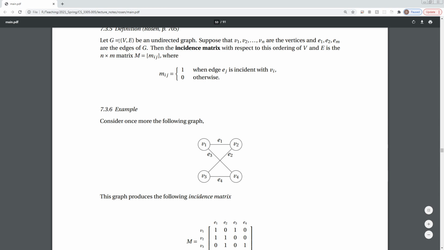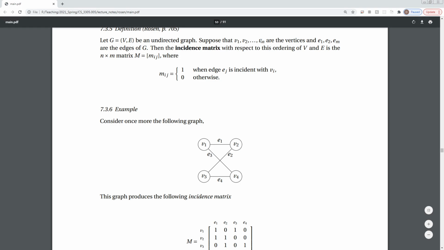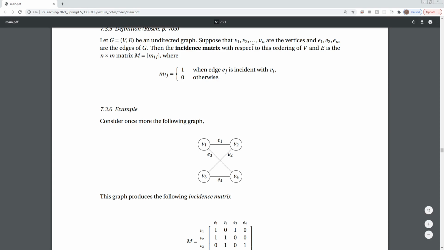So again, we have a graph, a set of vertices and edges. We have the arbitrary ordering of vertices. Maybe not so arbitrary. If it's numbers, then they'll typically be sorted in ascending order. If it's letters, then they'll be sorted in ascending order. But if it's by ID, then the order in which they were entered and received their serial number is somewhat arbitrary. So they're given some ordering, and we're able to label them and trace it back. So then we have the vertices and then the edges.